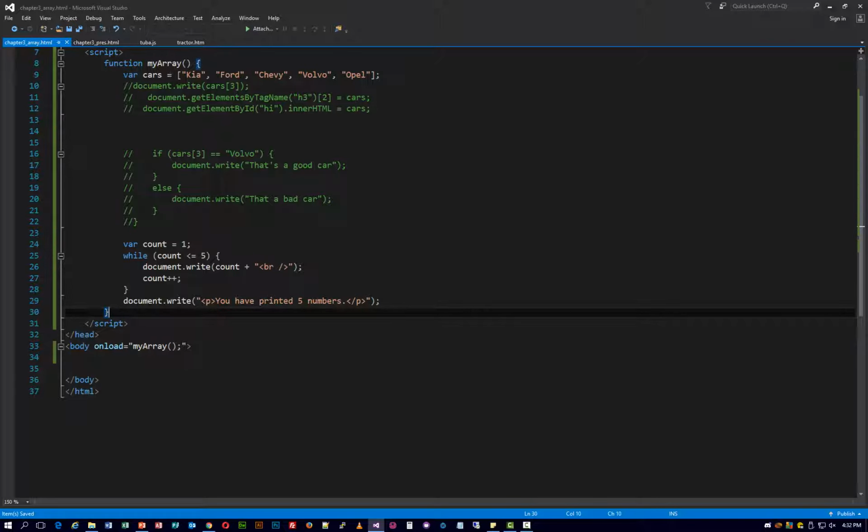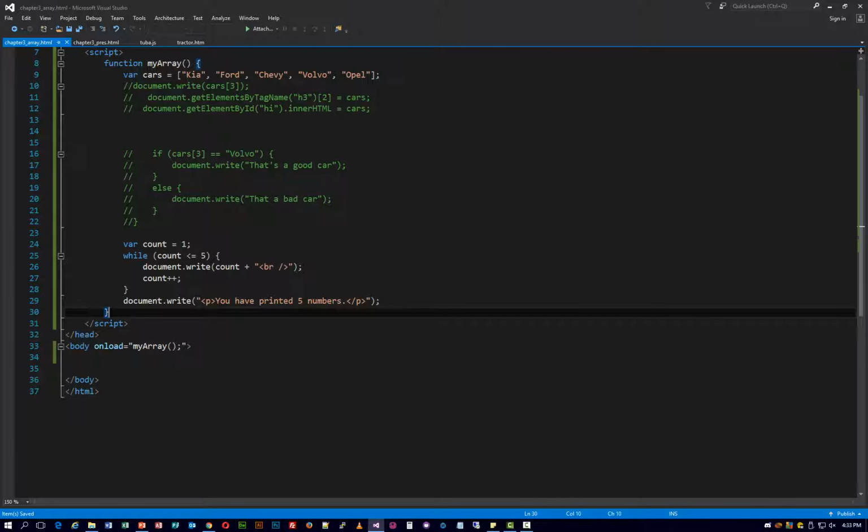All right, so now when I click on it, when I run it, it runs the loop all the way to 5, and it says you printed 5 numbers. No matter what, I can actually put this in as 10, and it will print out 10 numbers.